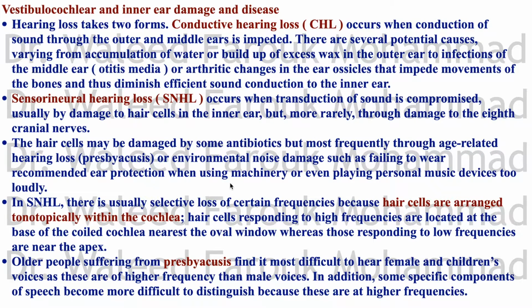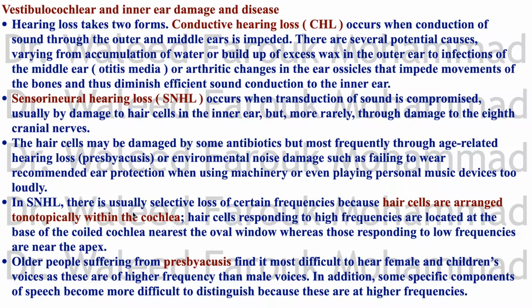Now, damage to the hair cells may occur after using some antibiotics, but most frequently through age-related hearing loss, and this is called presbyacusis, or environmental noise damage, such as failing to wear recommended ear protection, and this occurs more frequently among rock singers because of the excessive rehearsals, especially when not wearing ear protection.